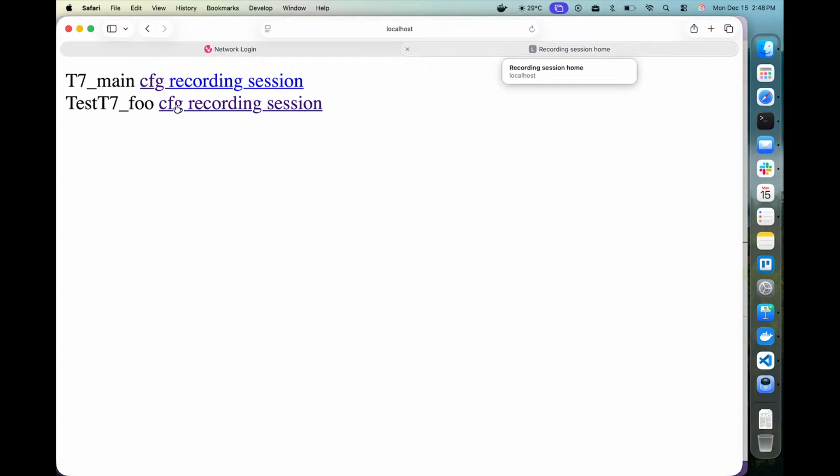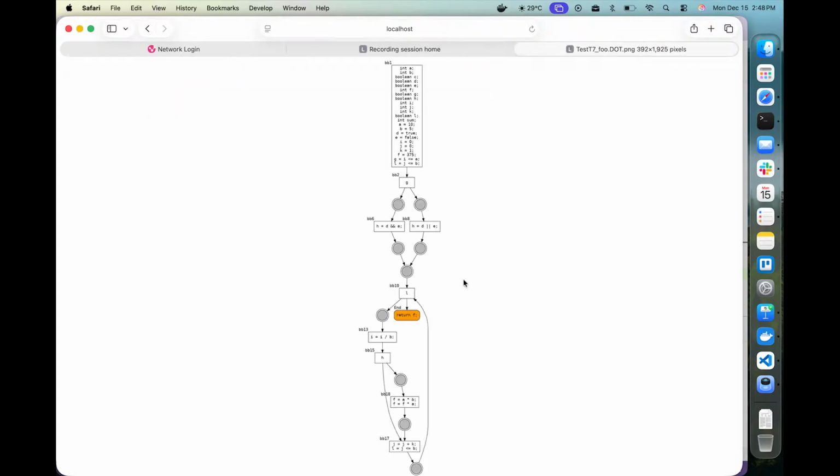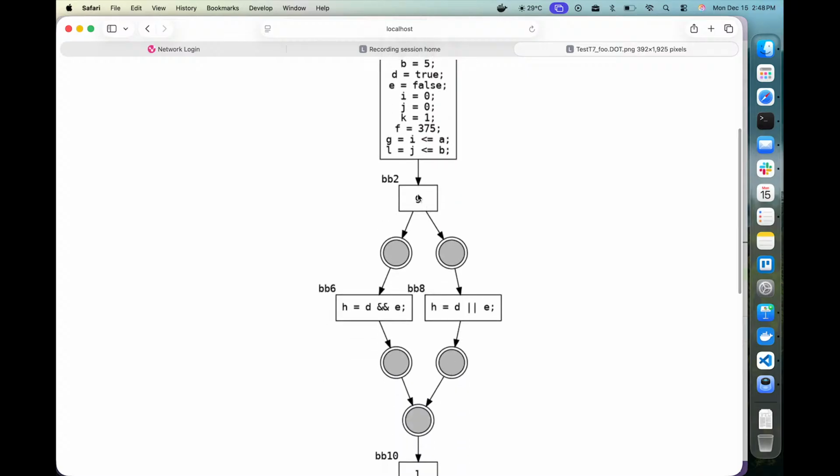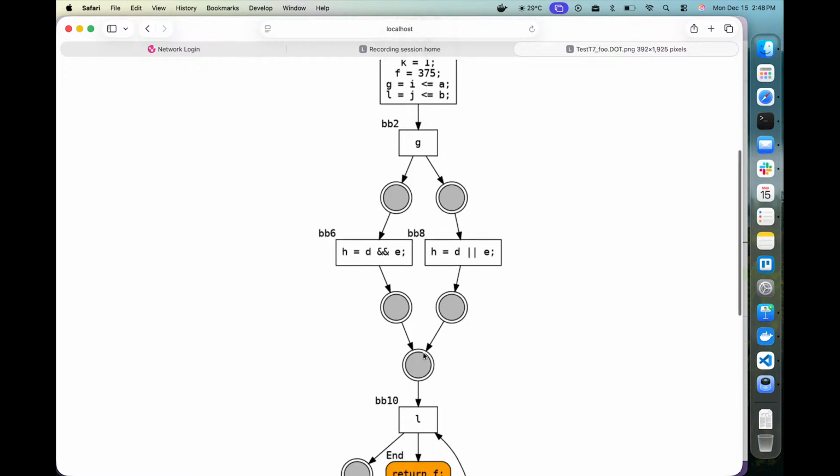Now if we see here, the control flow graph for foo looks more interesting. I hope you can see there is an if branch here. So G means if G. There is a conditional here and you have a then branch and an else branch, then there is a merge point. These circles are empty circles. Before every branch and after every branch, the student who implemented this has added an empty node called a circle here. So don't worry, there is no instruction inside it.